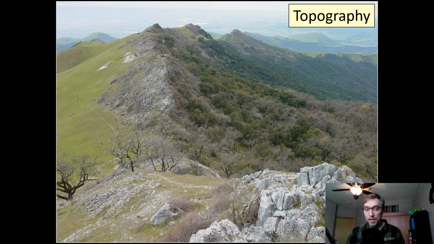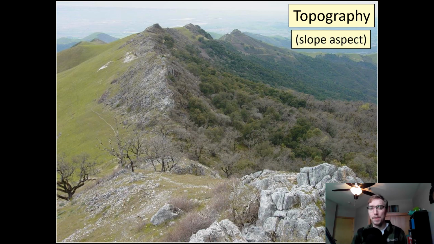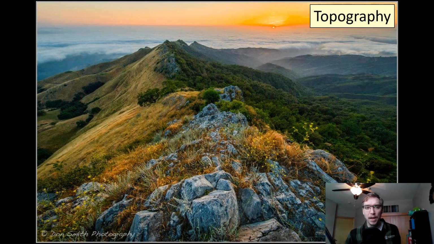And that in itself can have a huge moderating effect on temperature below the canopy of the trees. So in general, it's not getting as much insolation on the north side, and it's also going to be colder underneath the trees in general. We call that slope aspect. It's the big player, whether it's a north or south facing slope, depending on where you're at in the world, that is going to be impacting those temperatures. And we can see that here as well, just another example.